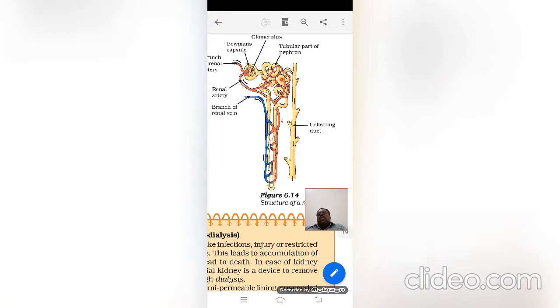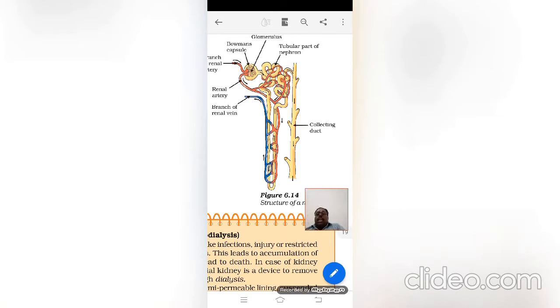So the kidney, that means these nephrons, will do one more function. Whenever they are filtering out, they will make sure that maximum minerals will be reabsorbed. That is known as osmoregulation. That function the kidney will do, especially each and every nephron. And apart from this, the kidney has many functions.